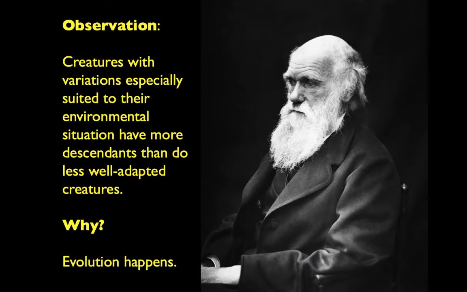So what exactly did Darwin observe? He saw from his travels and from the findings of others, in fossils and in the comparative anatomy of living creatures, variations in form and function which especially suited them to their environmental situations. And he found that those that were well suited in directions favored by the environment left more offspring. That is, those better suited have more descendants than those less well adapted creatures.